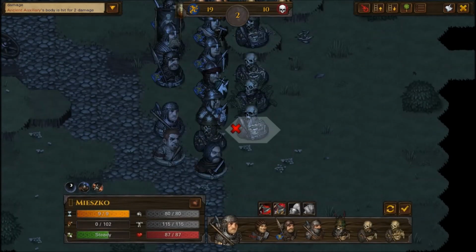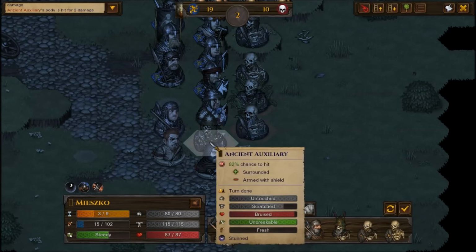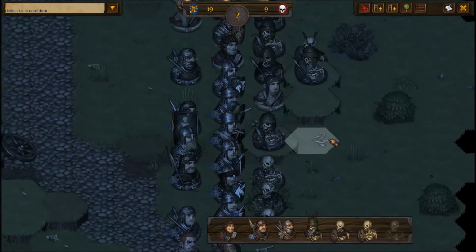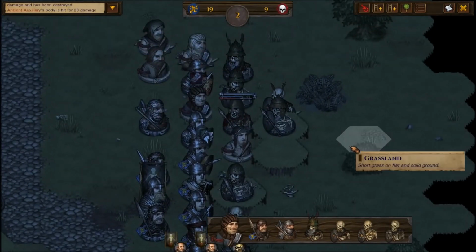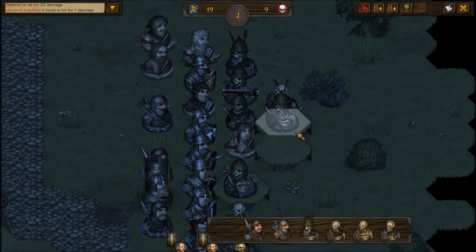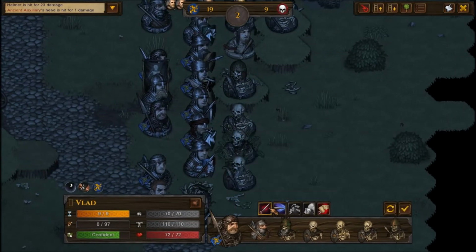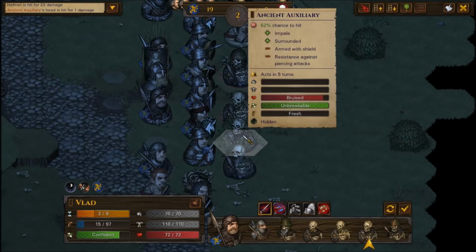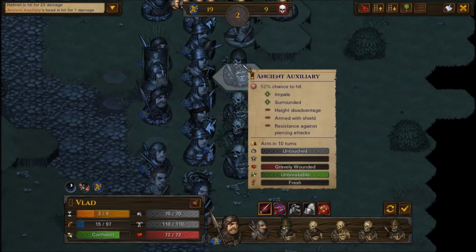The nice thing is I don't really need to worry about advancing. These guys are going to advance for me and cause a lot of trouble. Let's go 82% right there. And with one shot, we just turned him into dust. Over here with Vlad, let's see, what are my options? 62% with no armor, or 62% with no armor and slightly wounded, or gravely wounded with a helmet.